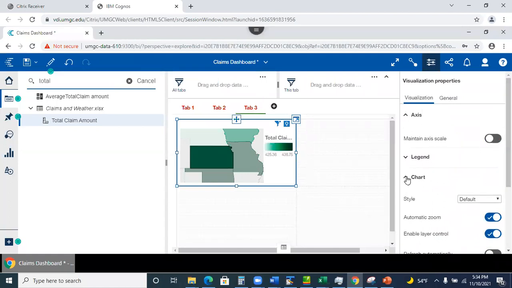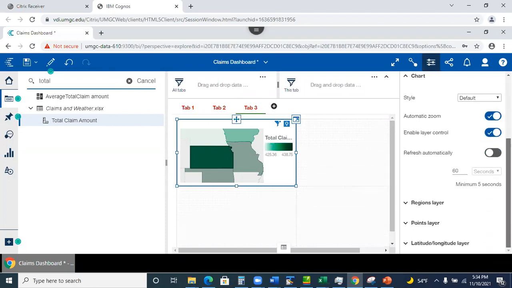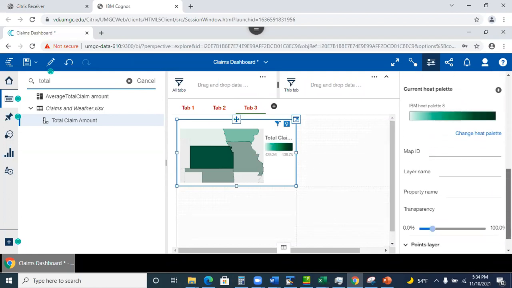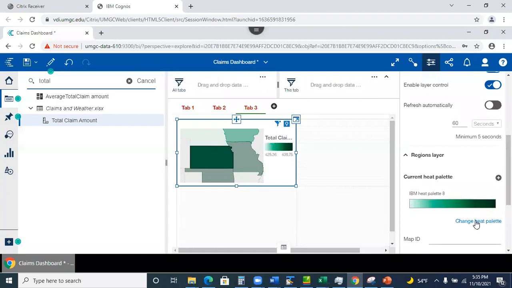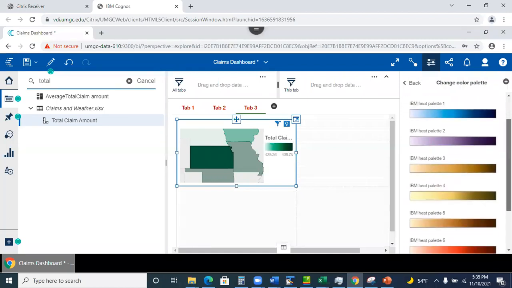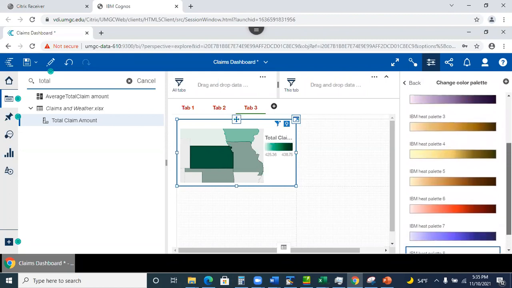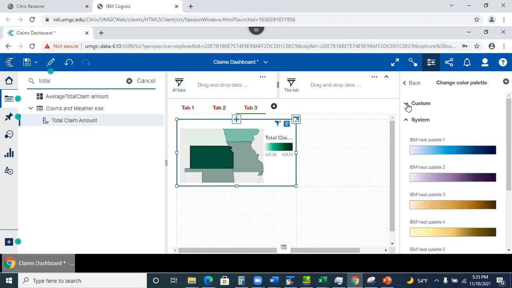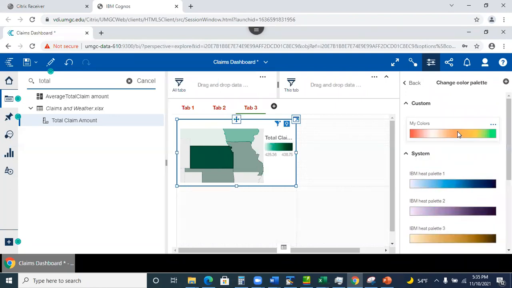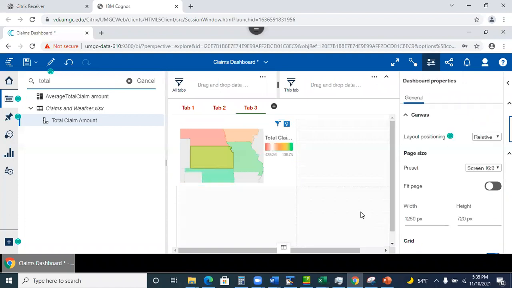Where is it? I just saw it. Okay. It's in the chart. And I believe I just created it. See this? It's not in, oh, okay, here it is. And somewhere I can select the palette that I just added. I believe I saved it, right? So change the heat palette, and then I should see the ones that I just created. Not sure where it is. Oh, custom. It should be under custom. See this? This is a custom column, the custom palette that I just created, and I can select it. That's it. Okay, I hope it makes sense.